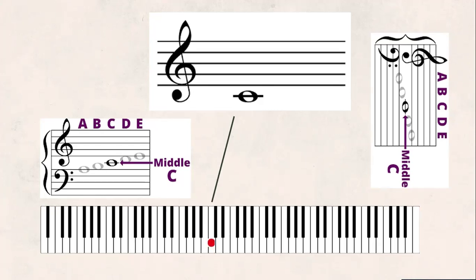Just right there. If you have a complete set of keys, your middle C will be the fourth C. So this is your first, your second, your third, and your fourth, where you see the red dot. That key is represented or symbolized by this note written at the middle of the staff.